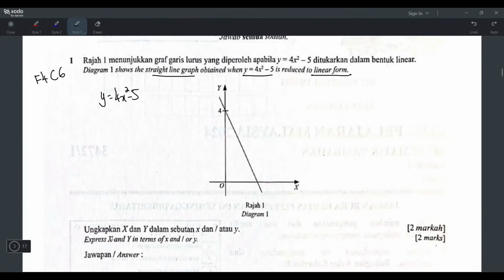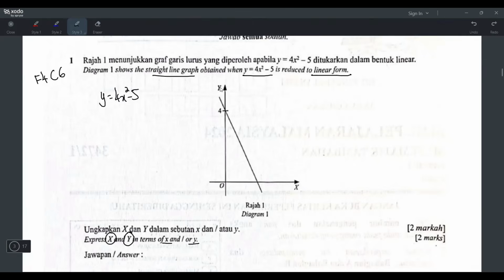And then they say express the big X and the big Y in terms of small x and small y. When we do a linear law question, we always have to look at the y-axis and the x-axis. When I teach my students, I always say the same thing. If you want your equation to be in linear form, you want the equation sama dengan paksi y, the y-axis. But in this case, for the y-axis they put a big Y, and for the x-axis they put a big X. It means they don't want to tell you what the y-axis and the x-axis are.